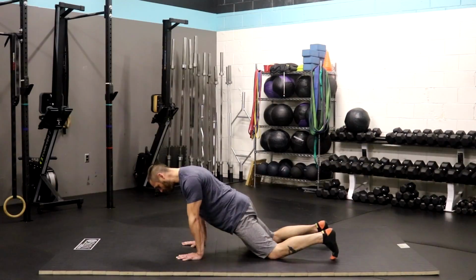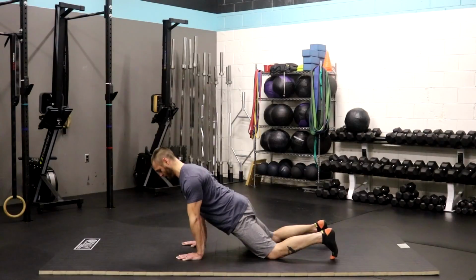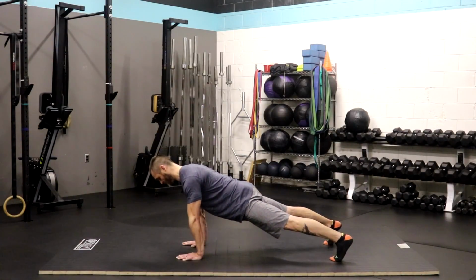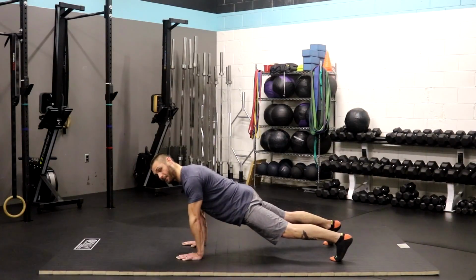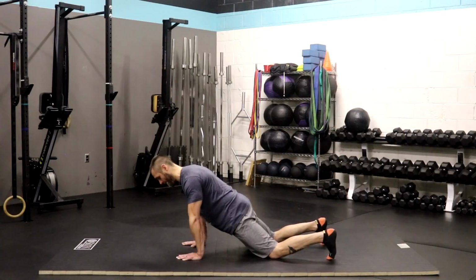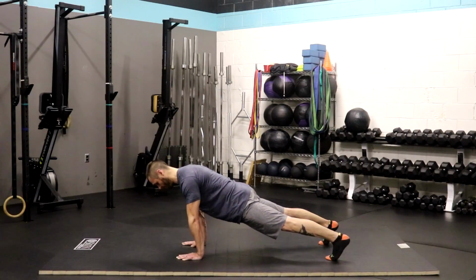You're going to notice your head is going to want to go with gravity. Resist. Pull your chin away. Keep pulling your chest forward. And once you feel good with it, lock those knees out and drive back through your heels. But remember, even if your knees are down, try to press your feet down and drive your heels back. Keep the lower legs and keep everything down. They're still working, even though the knees are down.